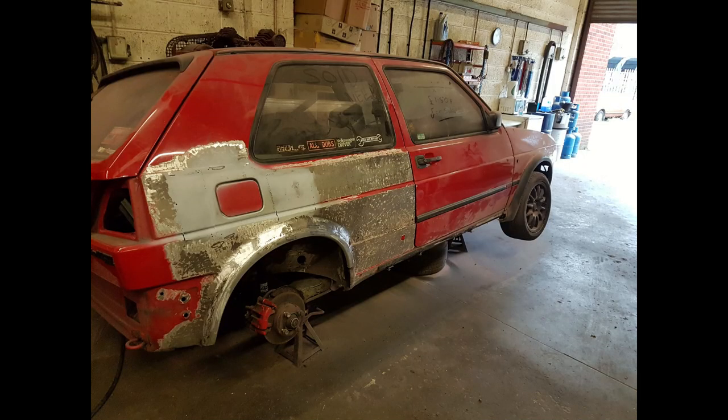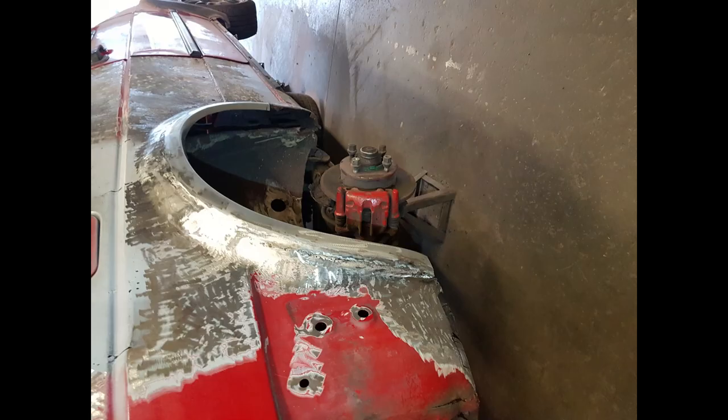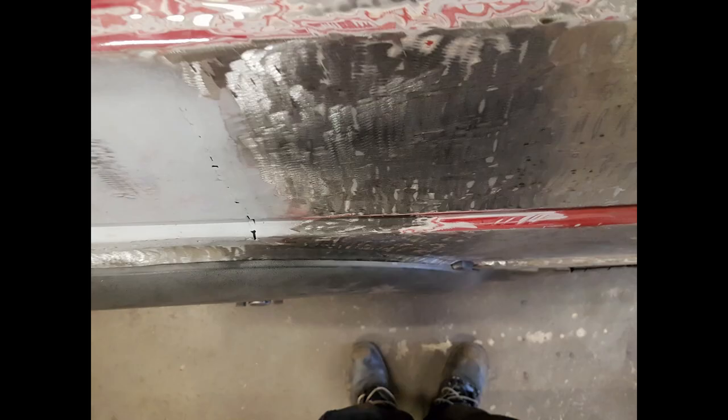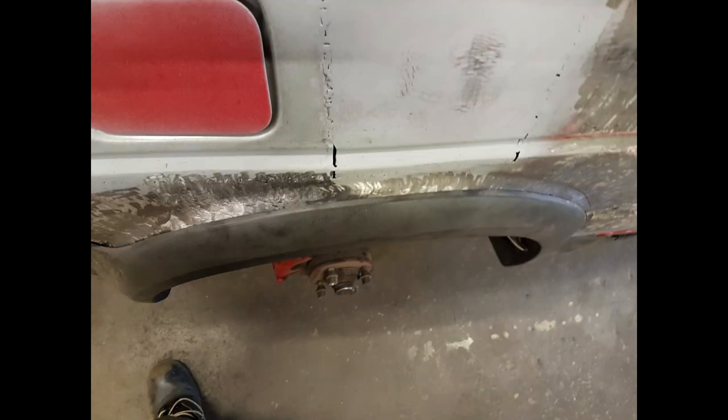You're now going to see some still shots that I took just to show the profile of the arch, how the welds have cleaned up, and finally fitting of the actual plastic arch trim, just to make sure that I hadn't gone too far one way or the other with it. And I'm pleased to say I didn't.